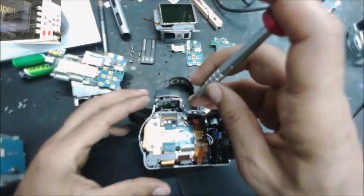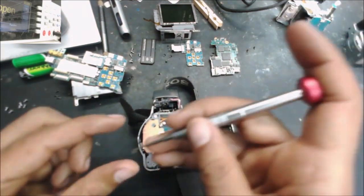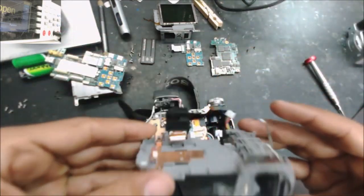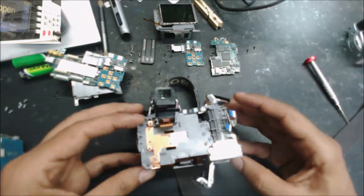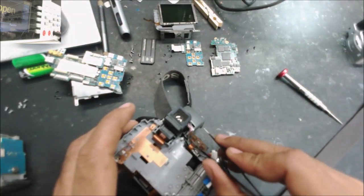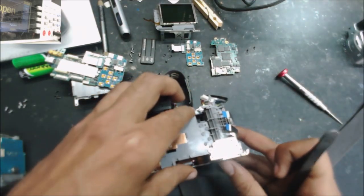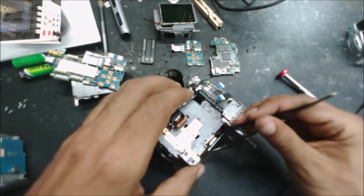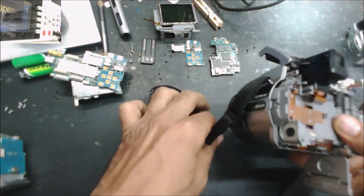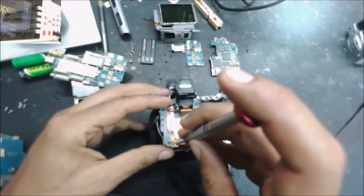Now we can start putting it together. This one's cool here. One screw right here.